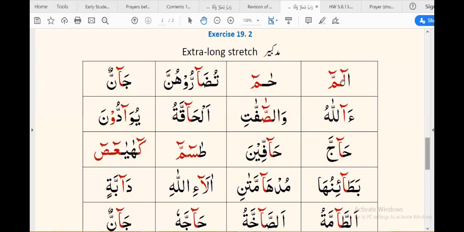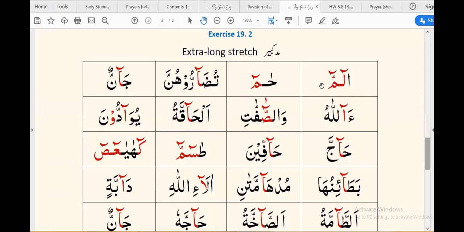That means we have to stretch the sound out for both of them for about 4 to 6 seconds. Now we must also have a look at the mim because it has a shadda on it. So that means we have to join the lam onto the mim. How I would say this, I'm sure all of you have heard of this in Surah Al-Baqarah. You can see that this is the first thing that you see in that surah. So what I would do is start off with the sound of lam and then join it onto the sound of mim, stretching both letters for about 4 to 6 seconds. So repeat after me.